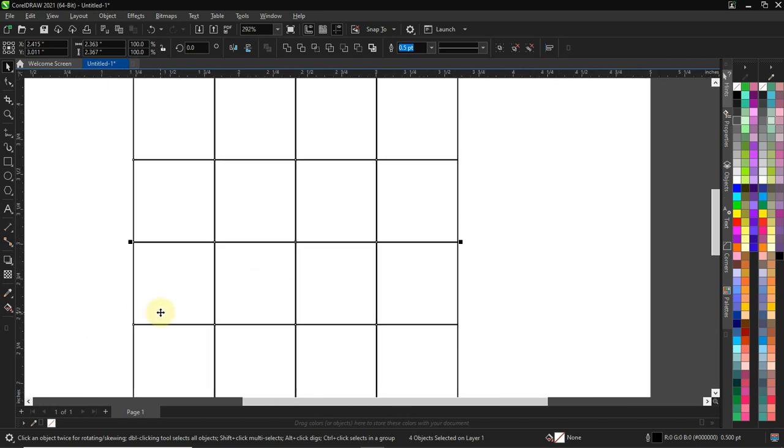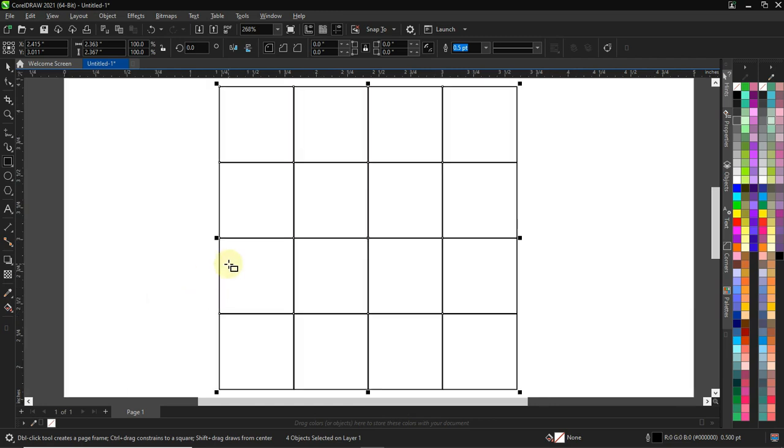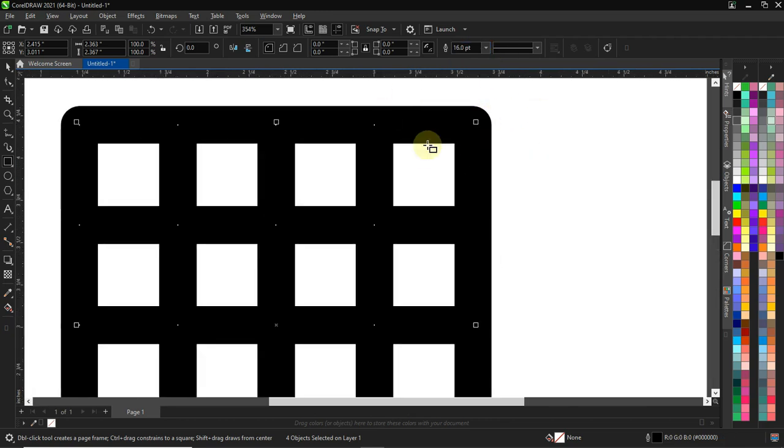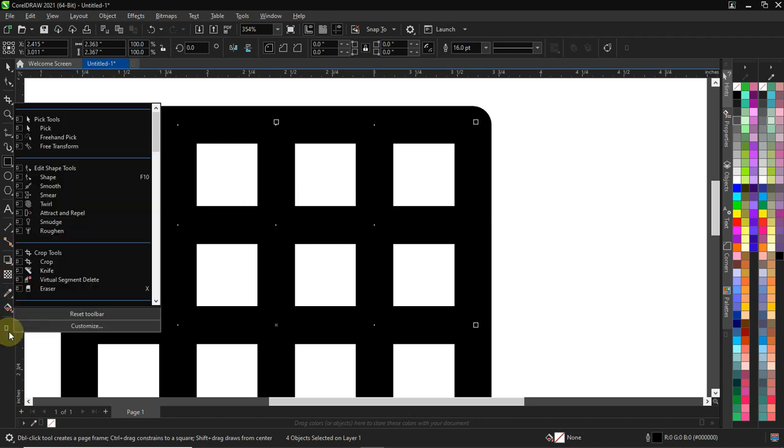So next thing I'll do is, I want to thicken the outline. For me to do that, you just go to this place. I'll give it 16. Alright, we are having a round corner over here, and we won't want to use the round corner. So what we need to do is, you can press F12 on your keyboard, or you come down to this place, go to your outline pen.